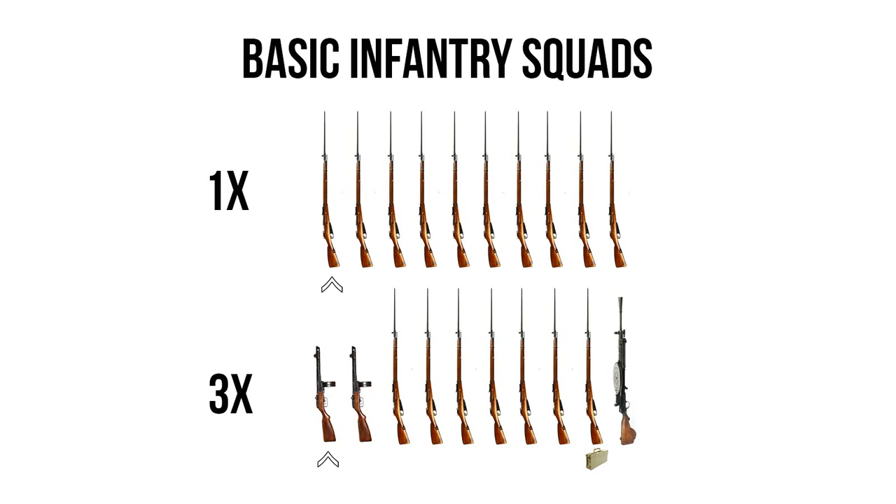For our regular squads, we are going to have a little bit more equipment. This is going to look pretty similar to my basic infantry build I always recommend, where you have the NCO with a submachine gun, followed up by one LMG and a loader, and seven more regular riflemen. However, this time around I'm going to say we go with just six regular riflemen and then one extra submachine gunner. So each squad will essentially have their NCO with a submachine gun, an assistant squad leader with a submachine gun, that light machine gun and its loader — which for the Soviets is going to be the DP-27 — and then six regular riflemen. With all these extra riflemen bodies, we can also make three extra submachine gunners who can be used in veteran squads or even as their own command squad.